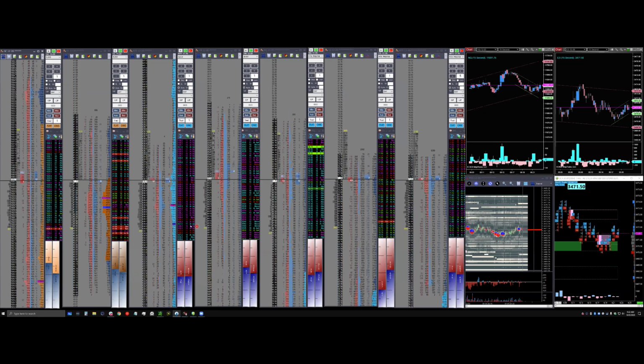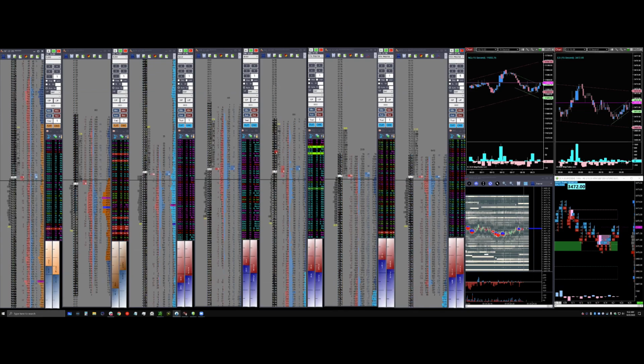So, the idea behind that was twofold. I wanted to be able to see correlation across the indexes, but I had never tried my large vertical domes like this since I got the 38-inch monitor, and I'd always meant to do that, but I just kind of forgot about it. One of the advantages of doing it this way is I don't have to reset the total trades at all, except maybe in the NQ, but in ES, I don't have to do that.